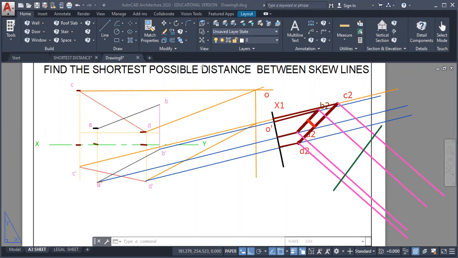And this is x2, y2. So now x2, y2 will be our reference line, all right?